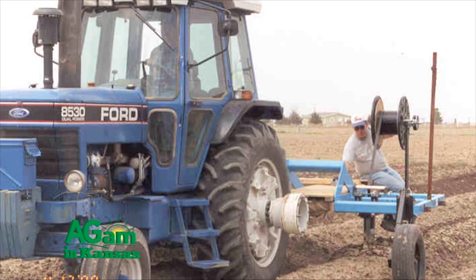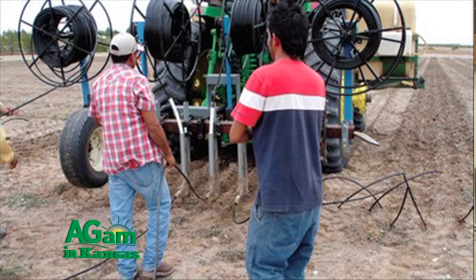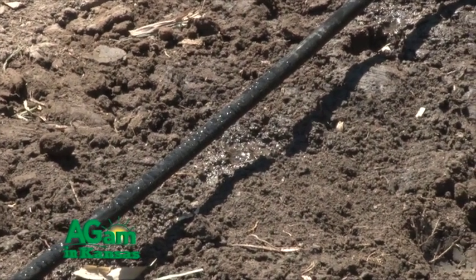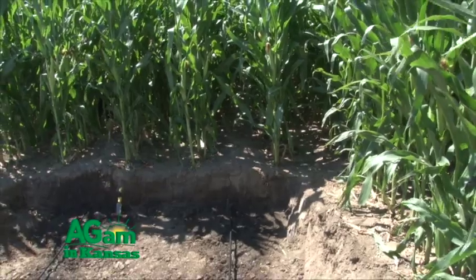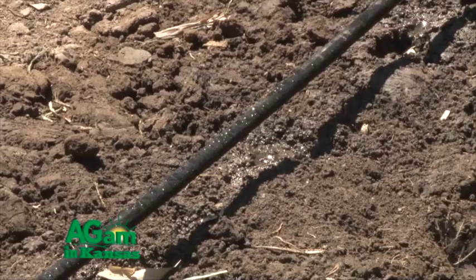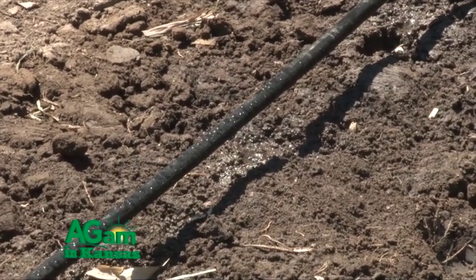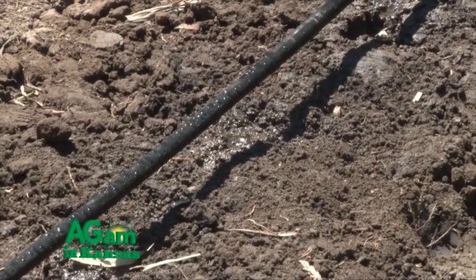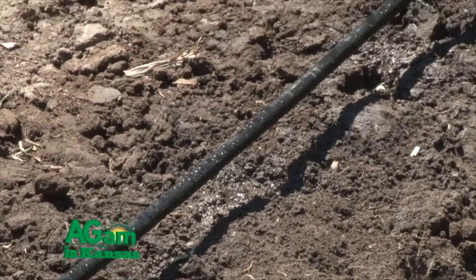For those uninitiated, explain the concept of subsurface drip irrigation and how it differs from our center pivot and flood systems. Subsurface drip irrigation is a permanent installation of drip irrigation or micro-irrigation tubing that is placed underground. Usually, the standard configuration is every other row — in the furrows of every other row — so that would be a 5-foot spacing on a 30-inch traditional row. These plastic tubes have slow drip emitters that are either lasered in or installed in, so the water is applied directly to the root zone.